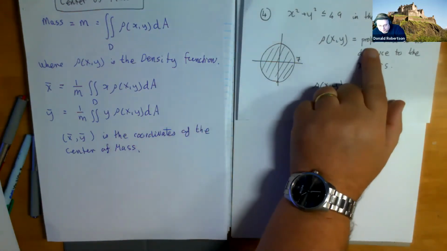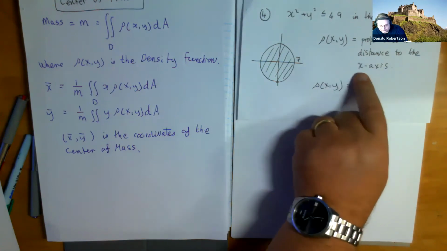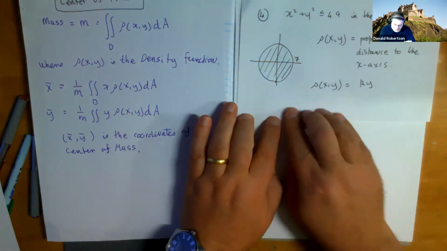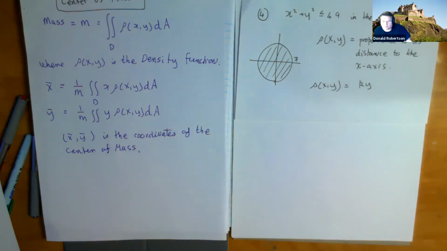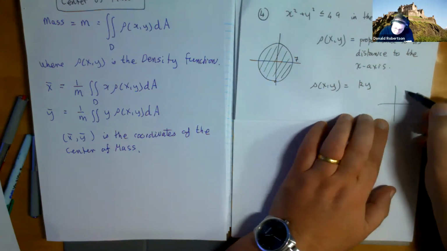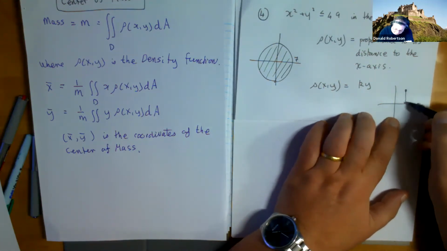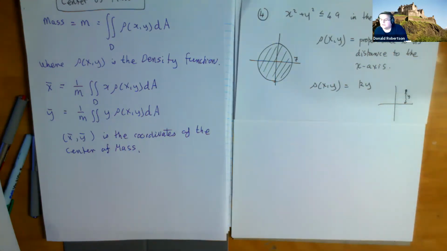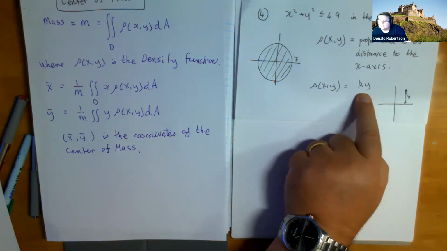Instead, it's proportional to its distance to the x-axis. So why did I write ky when it's proportional to its distance to the x-axis? If you take a random point, isn't the distance to the x-axis your y-coordinate? And when you say the word proportional in physics and engineering, don't you mean that the formula is a fixed amount of that thing? So k times y. So that's how that was created.